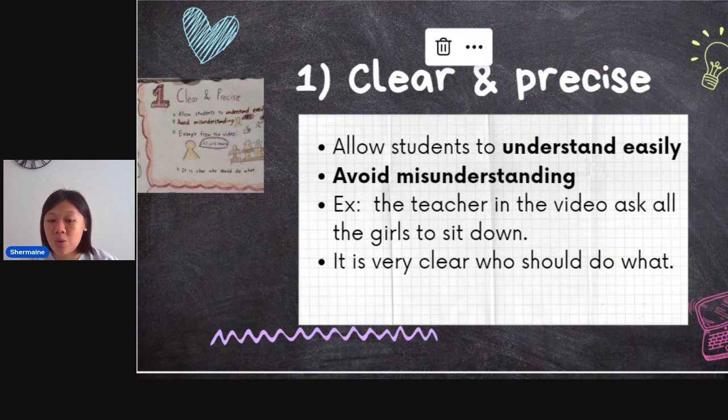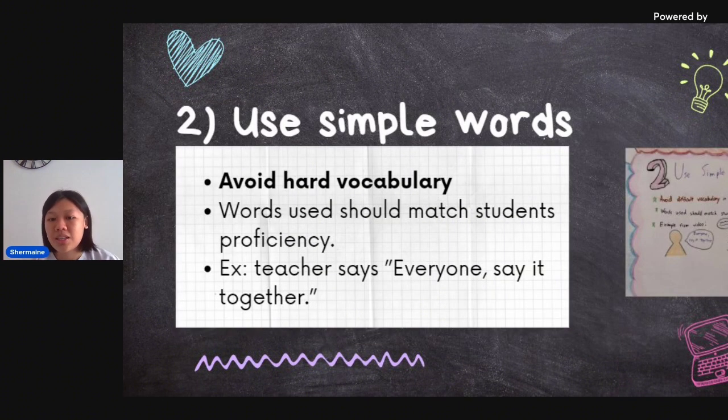So the class can proceed more smoothly. Second is use simple words. Just like the first point, when you shouldn't use long sentences, you shouldn't use difficult vocabulary too. This is a second language classroom, and sometimes the students are not that proficient yet in the language. So the words you use should match the student proficiency, and you shouldn't use too difficult words. You should just keep it simple.